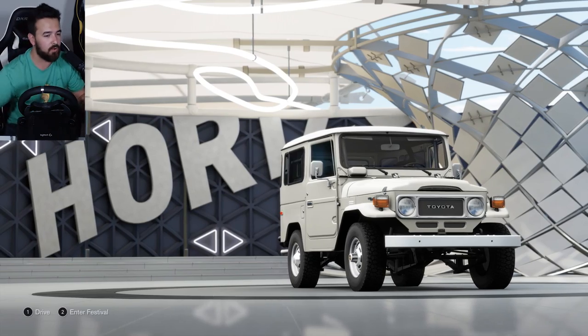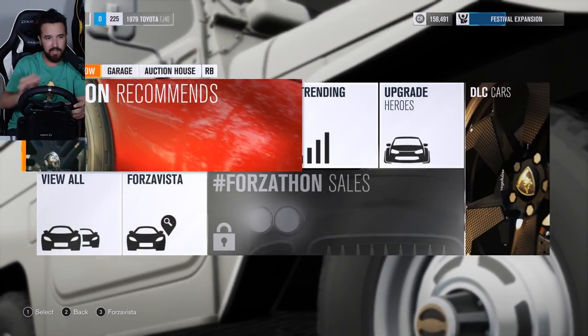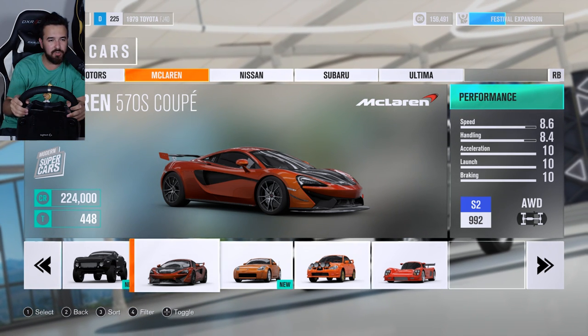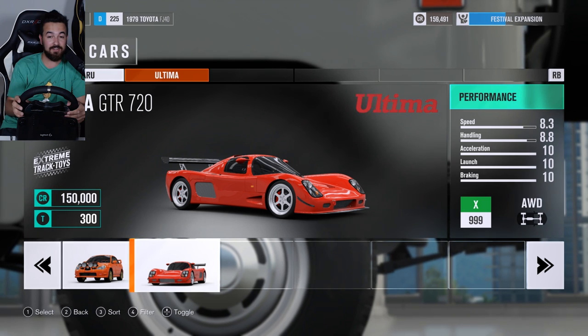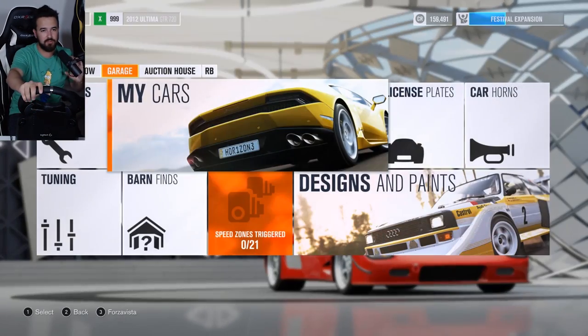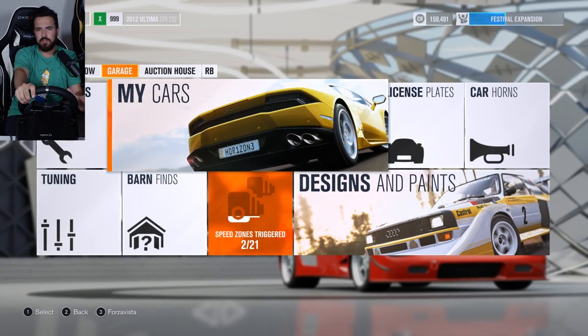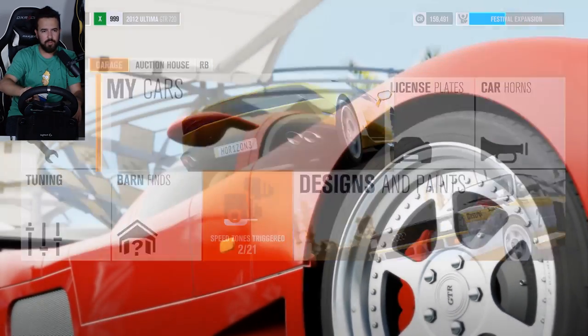There we go. Oh, dude, this is a good looking car. I think I want to change my car though. McLaren 570S Coupe 2015. Oh, actually, no, this is an X. Here we go, this is what we want. Now, I remember this being difficult to drive with a controller. I also need to move back a little bit because my pedals are too close. This is hard to drive with a controller, let alone with a wheel, but we'll see how we go. Maybe it's easier. All right, let's roll.